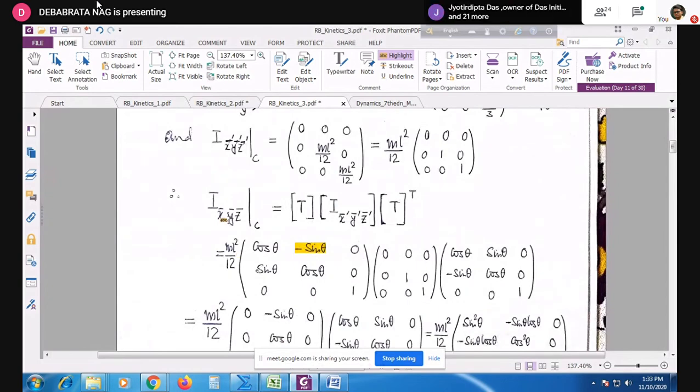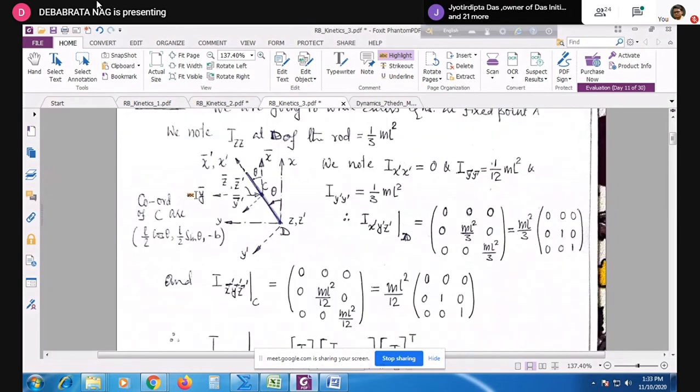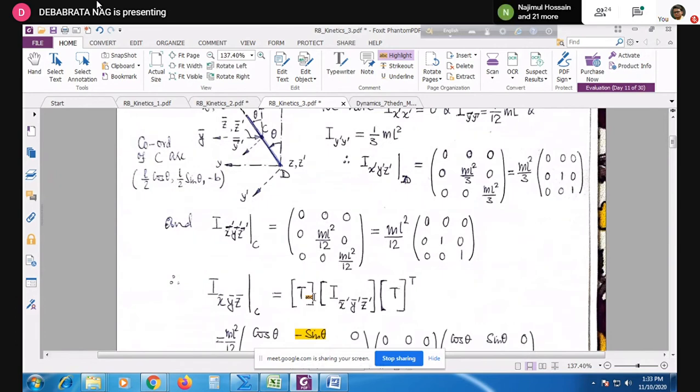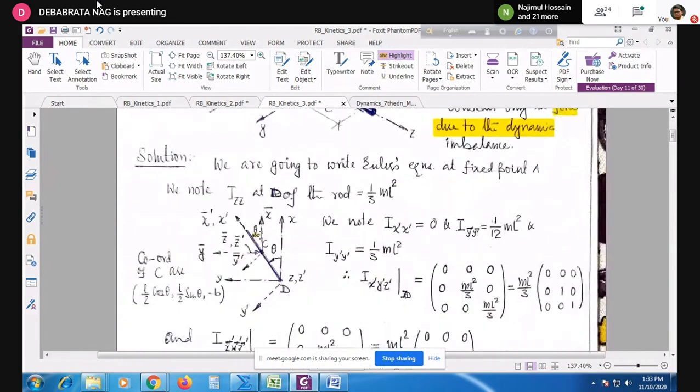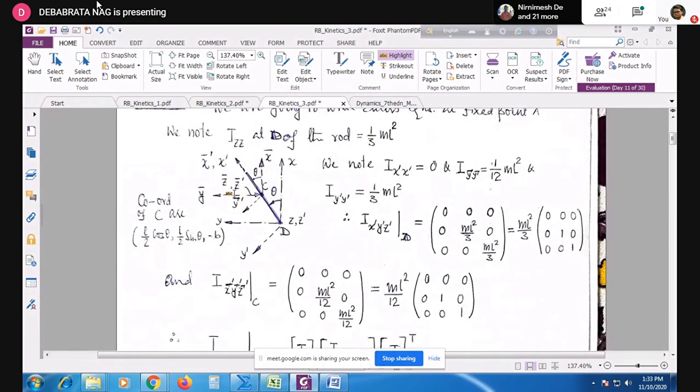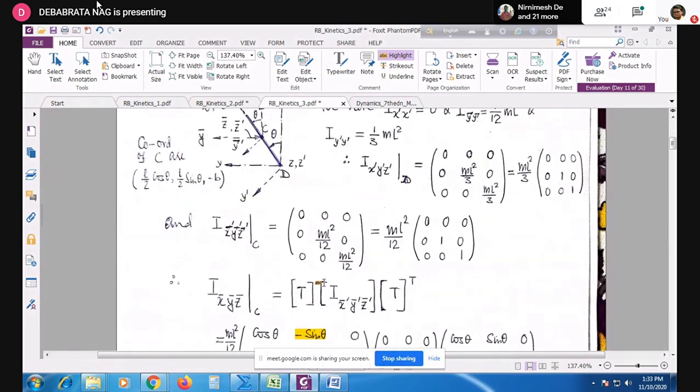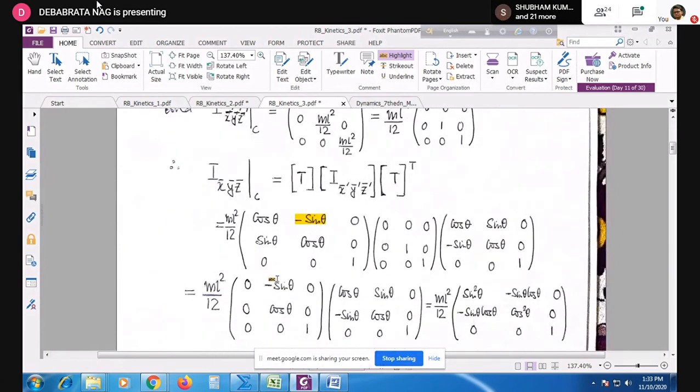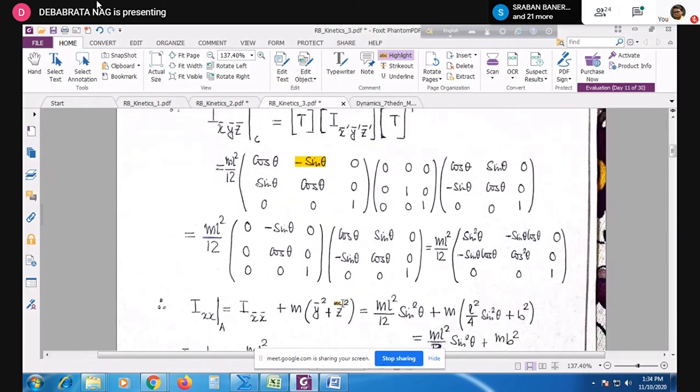Similarly y bar মানে এই লাইনটার ডাইরেকশন কোসাইন্স with respect to this axis x dash bar, y dash bar, z dash bar, তার রেসপেক্টে কি? And finally z bar এর ডাইরেকশন কোসাইন্স with respect to these three sets of axes. যেহেতু দেখো z dash bar, z bar সব সেম, তাই দেখো এটা 0 0 1 আর এটা 0 0 1। তাহলে having said the transformation matrix, now you simply apply, you write the equations and you find that your I will be given by this.